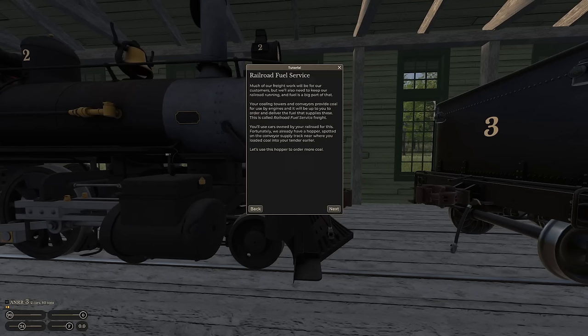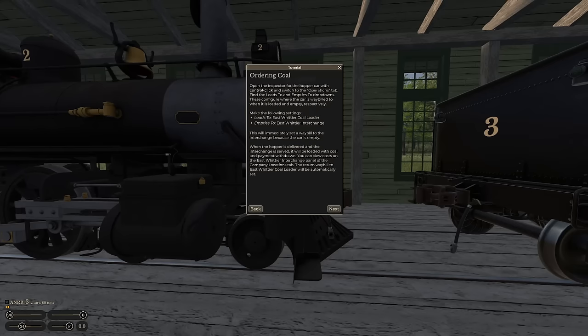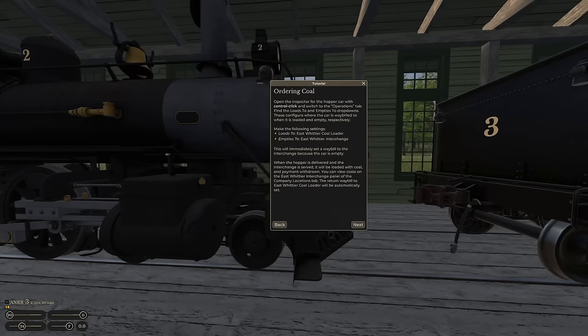You'll use the cars owned by your railroad for this. Fortunately, we already have a hopper, which is what was down there that we loaded coal off of, which is now empty, of course. Spotted on the conveyor track near where you loaded coal into your tender. Let's use this hopper to order more coal. Okay, open the inspector for the hopper with control click.